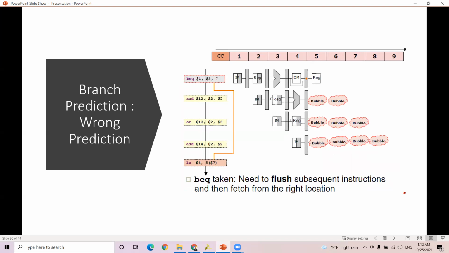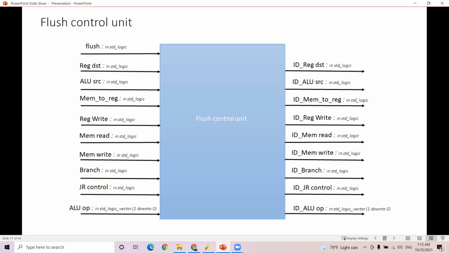Here we assume that the branch will be taken, and we loaded the instructions into the pipeline, but actually the branch was not taken, and therefore a control hazard occurred. We had to remove all the instructions that were loaded into the pipeline, which is usually called flushing the pipeline. So let's look at how this is handled in our implementation.